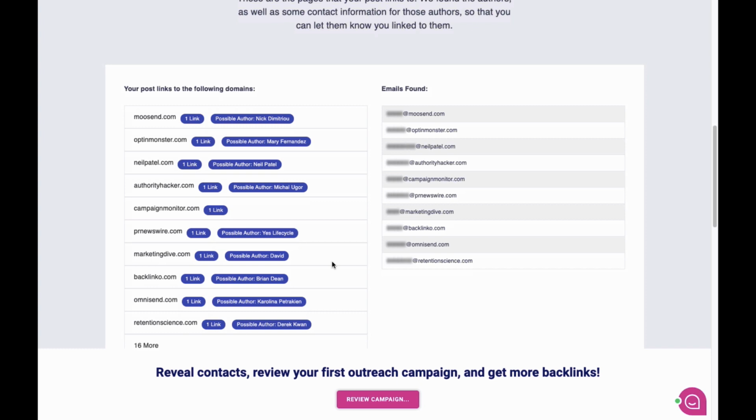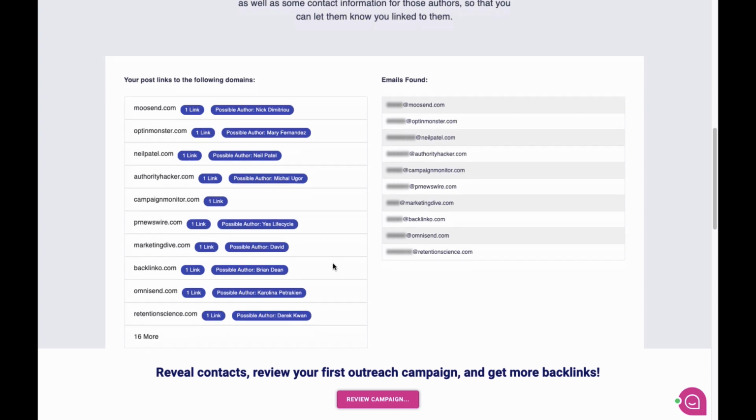Now, if you get to this point and Postaga says to you, hey, you don't have any blog posts, or you don't have any outbound links, Postaga will then try and revert to a different campaign type. But as a default, we're going to try and run a mention campaign. And that's just for this first onboarding campaign. Once we get through the first campaign, all of the features of Postaga are unlocked and you can run any campaign type that you want.